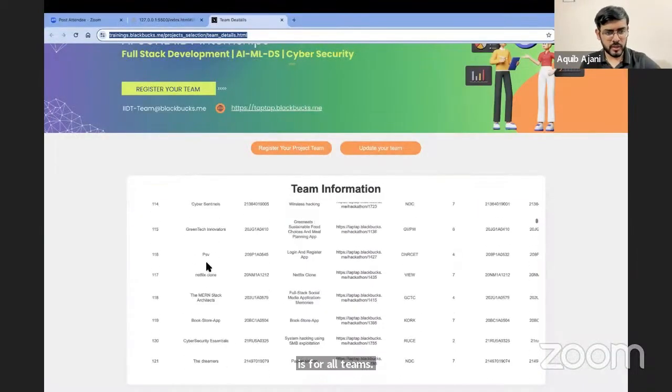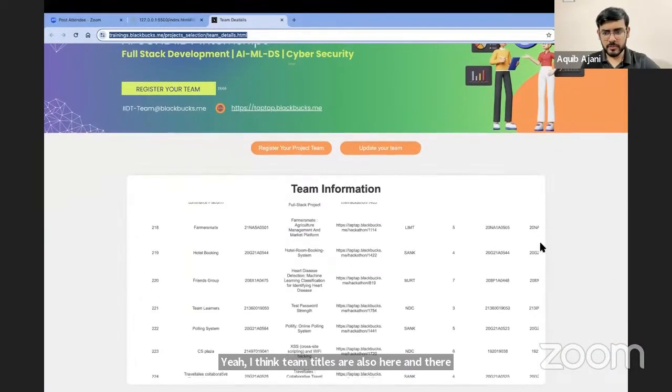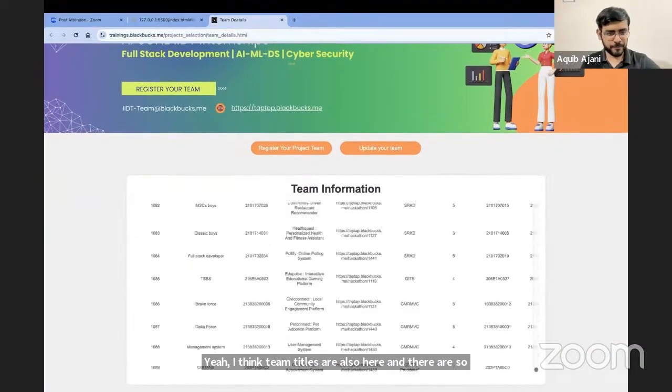Yeah, I think team titles are also here. And there are so many teams, as you can probably see. We have 1,000 teams, so that's why it is also taking us a little bit of time to actually get things done as well. I am putting this link in the chat as well in case you want this. I will also put this in the repository. I don't think it is needed in the repository, but yes, I will. I am putting this in the Zoom chat as well as in the YouTube chat. So you can definitely check that out.